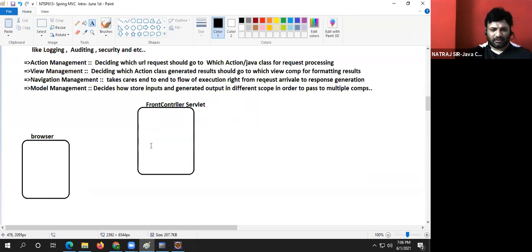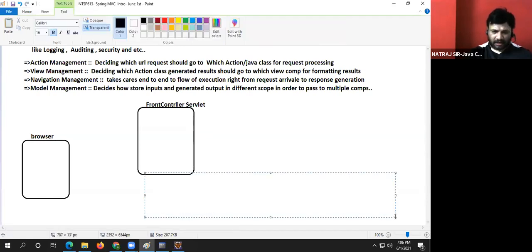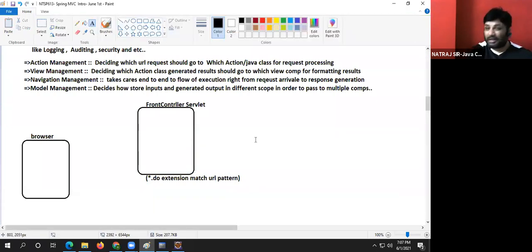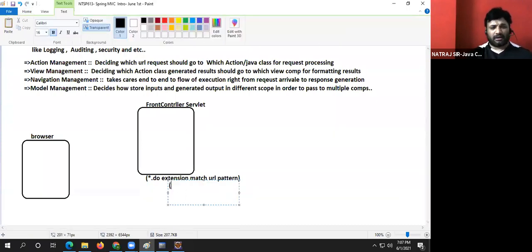Okay, guys, what is this? Star dot do. What is star dot do, guys? Extension match URL pattern. You can take slash star also, or slash.